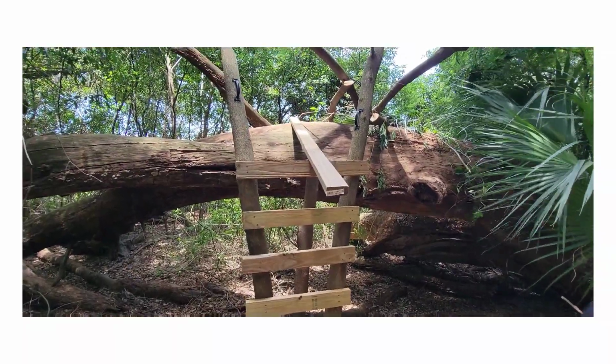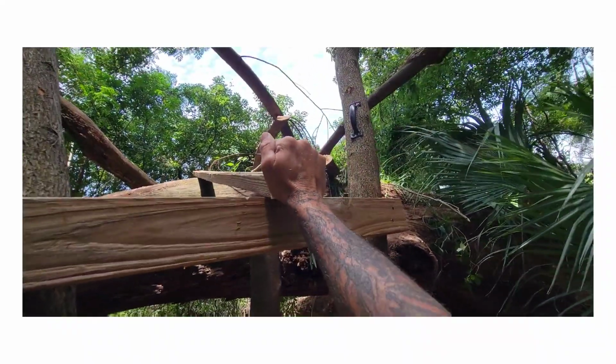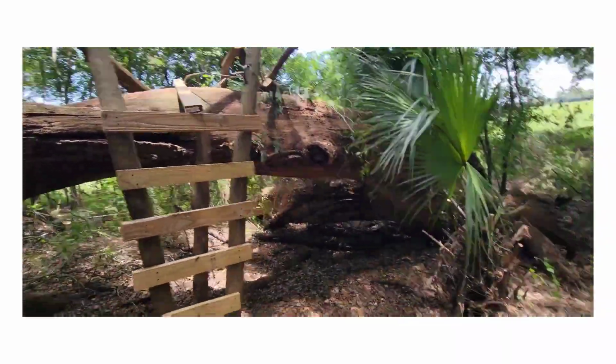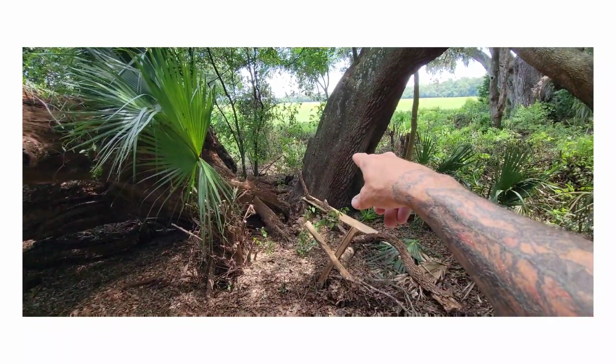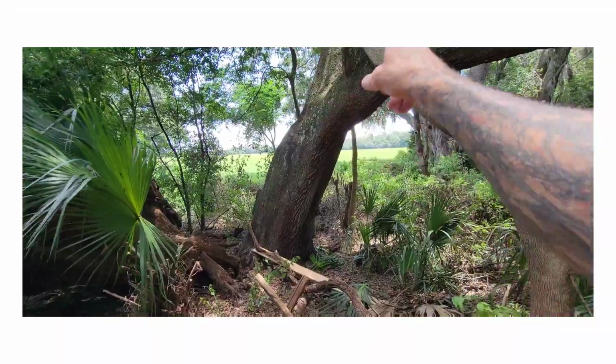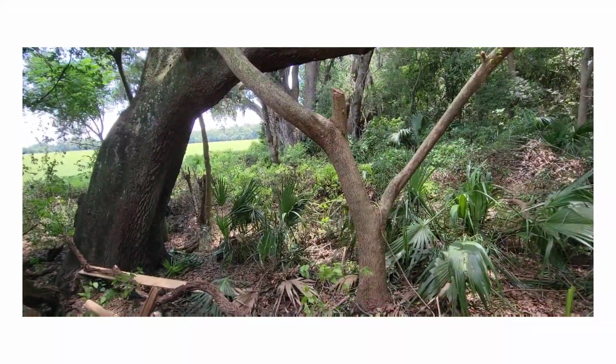And then it'd be like a little balance beam. Ooh, scary. So that's kind of what I was thinking there. And again, we're gonna screw the other big bars that I showed you earlier, going up the tree right there to get up to that branch up there. And then the rock climbing thing is coming down here.